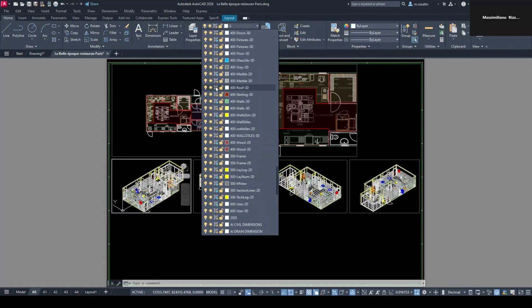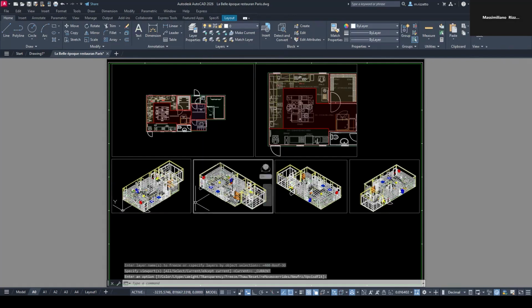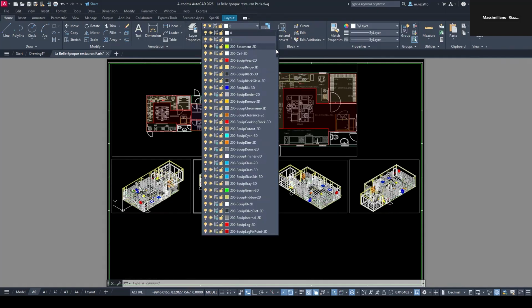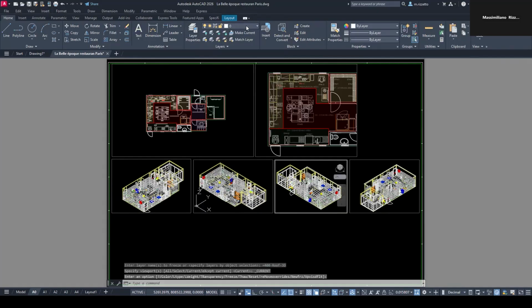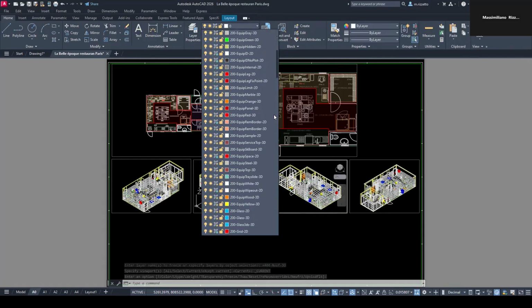We can set freeze in the current viewport. We can do the same also here, and also for the other viewports.